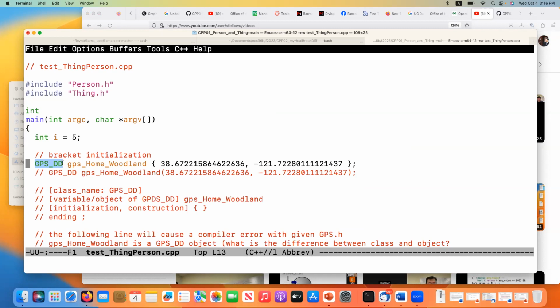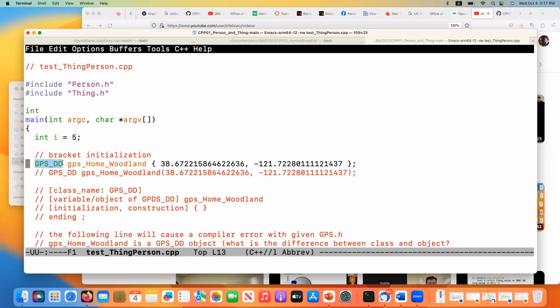But this is generic, and every single object is going to be different. Every GPS object is going to represent a different location. Therefore, you need a way to initialize the value. So this line covers class, object, and how to initialize the value of the object.